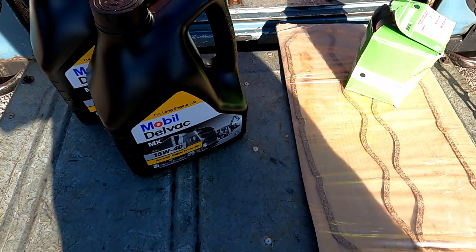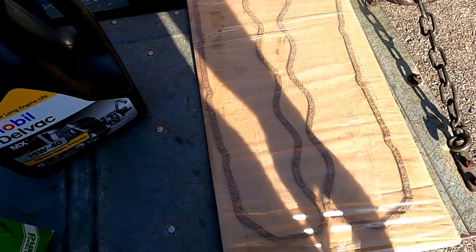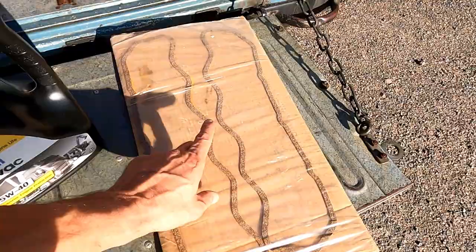I have an oil filter, which I'm hoping is the right one. It came with a bundle of stuff with the car, and also a gasket kit. So there's two in here, and from looking at them, they're slightly different. I think one may be for the petrol version, and the other one hopefully is for this diesel version.